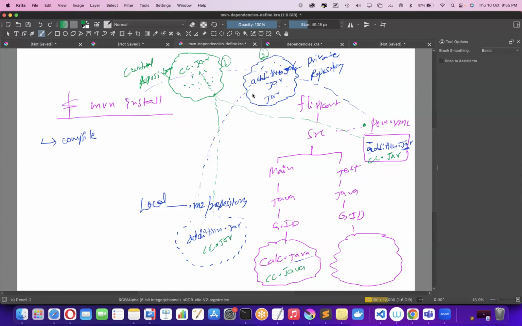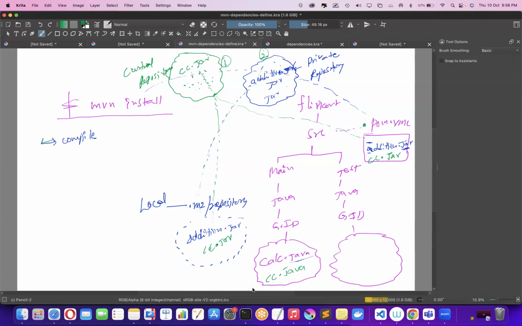That's what happens when you execute install. Once all dependencies are downloaded in your local repository on your laptop, it goes to compile. In Calculator.java, there is a dependency, it refers to it. In cc.java compilation, there is a reference. That's how Maven compiles these two .java files.